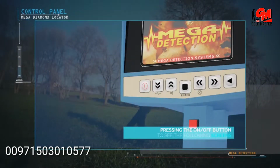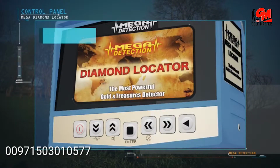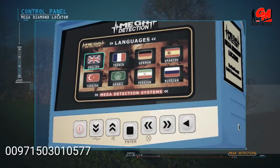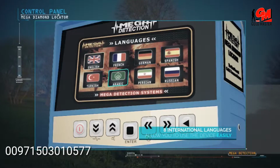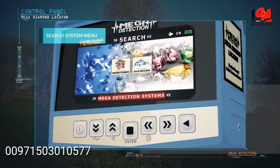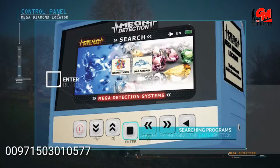After pressing the power button, the following screens will display: brand screen, model name screen, language selection menu. Due to the wide spread of the device, it has been equipped with 8 international languages, allowing any user to use the device easily. Search systems menu. You can choose the appropriate system and then press the Enter button on the control panel.